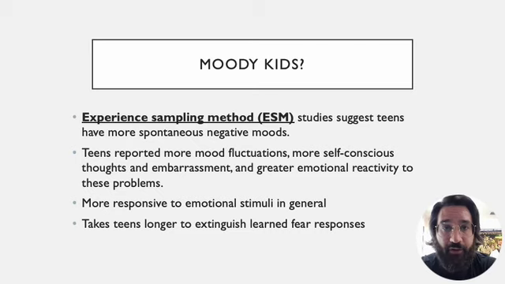So we have this stereotype of moody teenagers, moody kids. And some of this is backed up by research. They use this research methodology called experience sampling method. In experience sampling method, what they do is they attach a little electronic device and give that to a teenager. And throughout the day, at random times, this little device will beep. It'll make a little beeping noise.